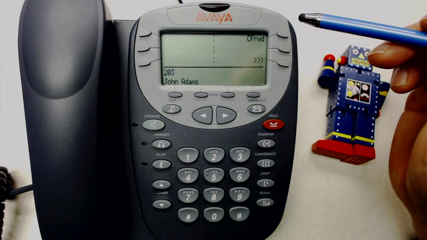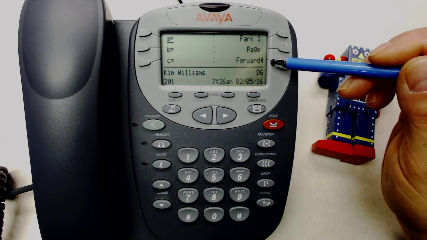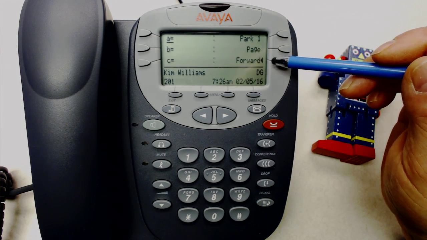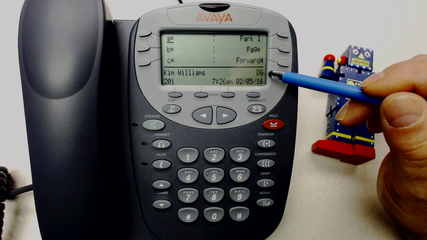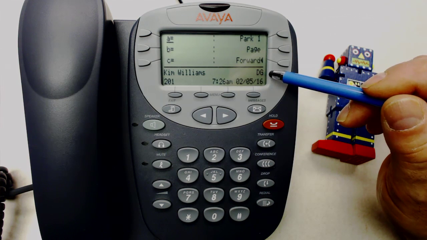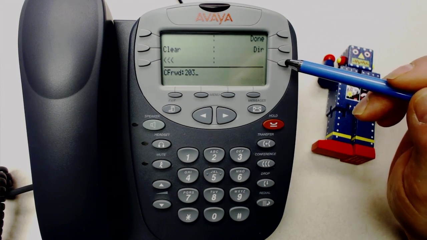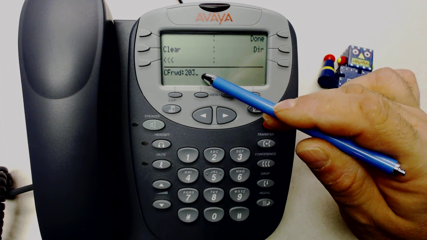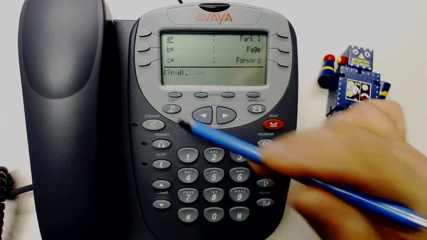We can select John by pressing call forward. Now the forward light is on, and any calls coming in will go to John. Notice that the D is in the screen for diverted, which is another way to say forwarding in British speak. If we turn off forward and go back in, you can see it's locked into the previous person, which is extension 203 John. Let's clear it for now, and exit to get back to our main screen.